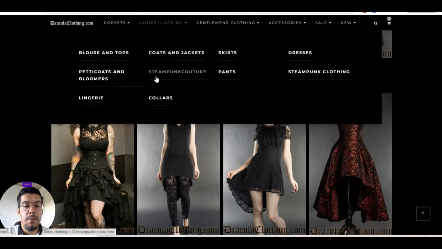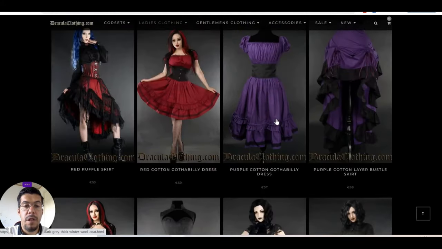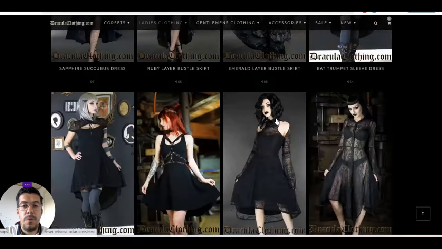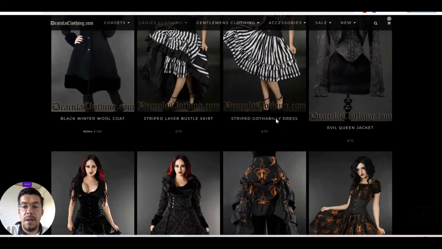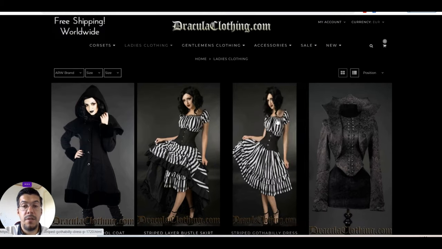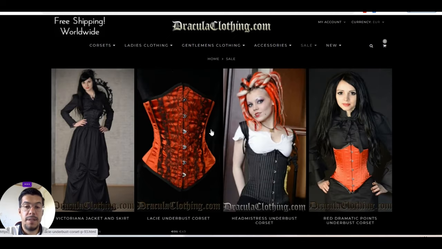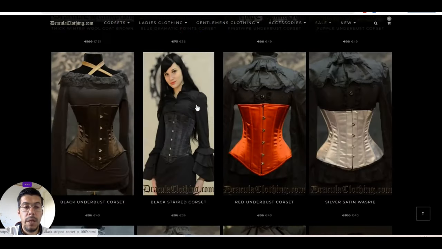They say here free shipping, but let me check something else. Purple, you have different colors, by the way. If you are a fan of Dracula and you make a wedding or something like this, then all the guests can have this kind of clothes. It will be really, really insane, trust me. Yes, but also that's amazing for Halloween, and not only.